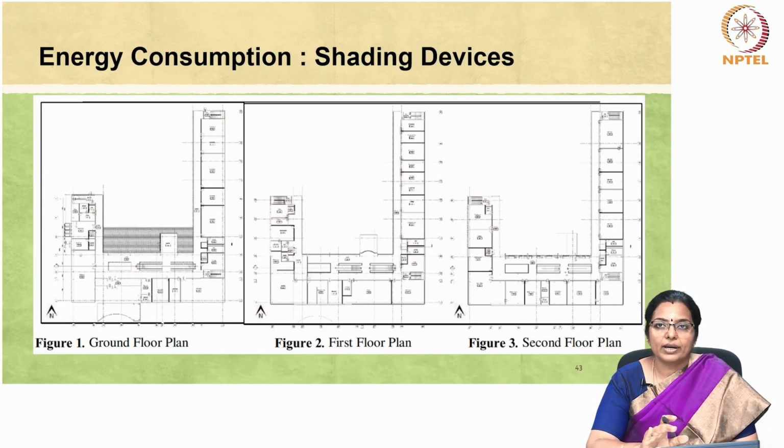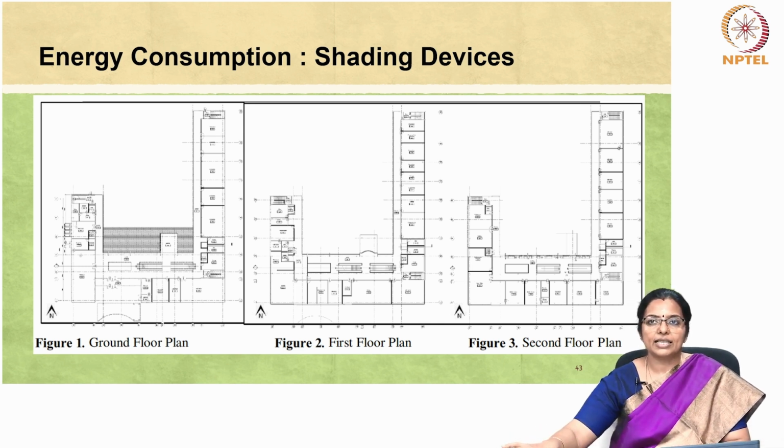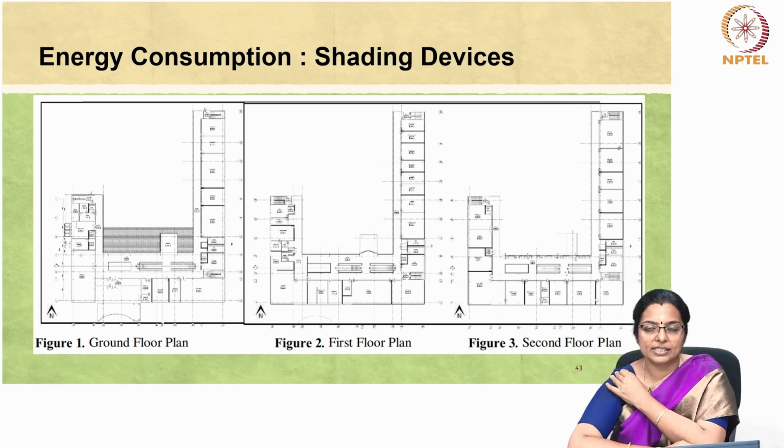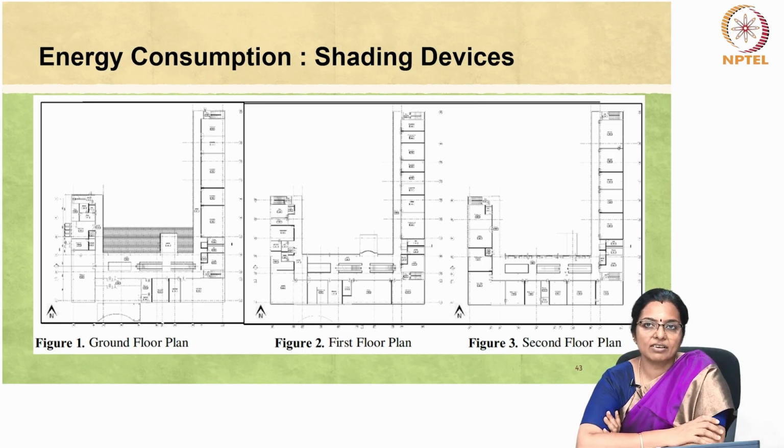So, let us look at this case study. Careful consideration of building shading is essential for energy conservation. Studies indicate significant energy savings, with up to 11.3% achieved through external shading in hot and humid climates. However, many shading devices prioritize aesthetics over energy efficiency, which should not be the case, because the primary purpose of a shading device is its energy efficiency, and it's not how it looks or how beautiful it is.